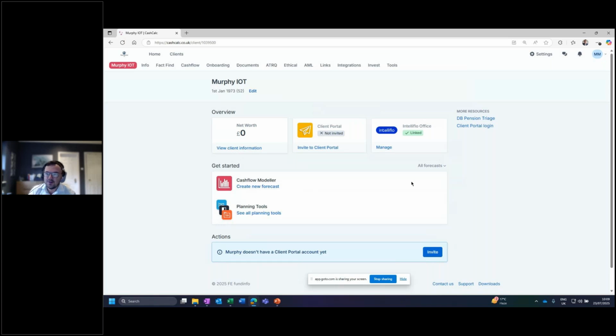So within this screen now is the advisor's view of the client dashboard. Before we even go through the tabs along the top, we've actually got a few actions. We can invite them to a client portal, which is our onboarding system. If we wanted to send them through a fact find to make sure that we've got all the data that we ever need, we can send them through, get updated on the portal, and have that completely linked, and allow them to then log into the portal, look at their live net worth statements and things like that.